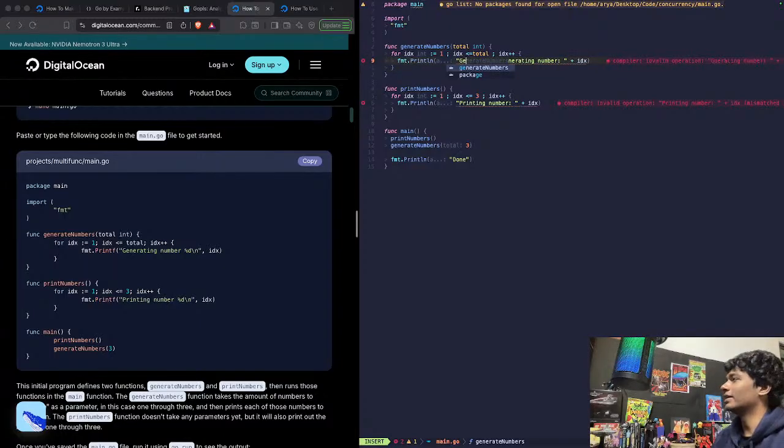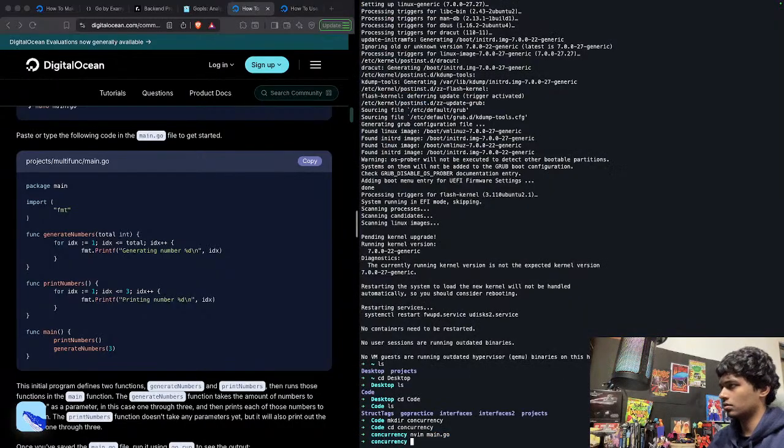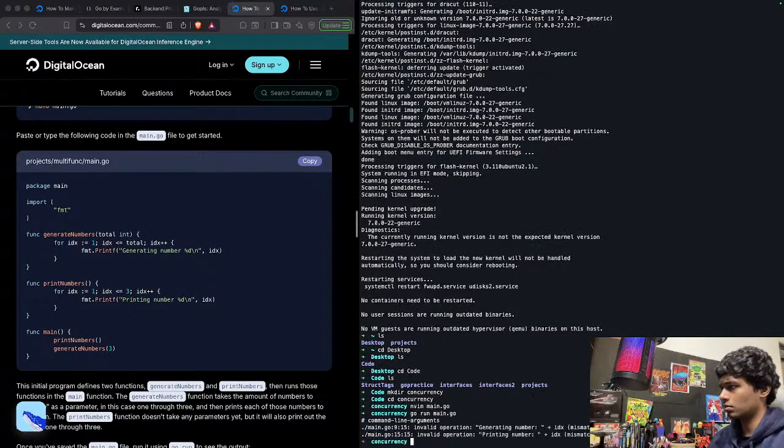Did I forget how to print? Is concatenation not a thing? Did I forget?